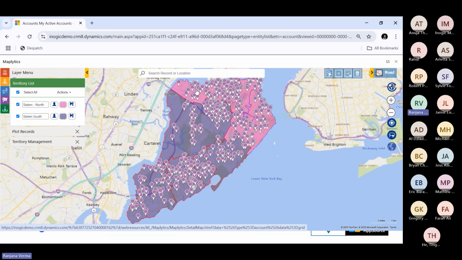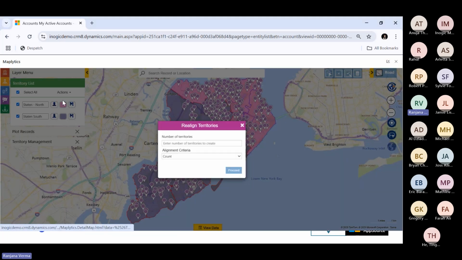There is this northern region and there is this southern region. The southern region is way too much for the manager, whereas the northern regions are very short, they have only 4 postal codes or maybe 5 at the most, but these are huge ones. So I want to realign. Okay, so in that case you can realign your territories also.